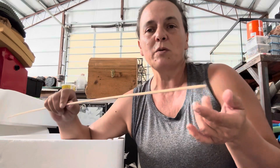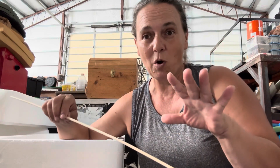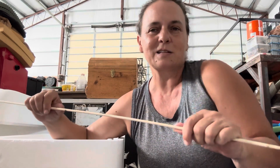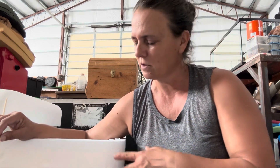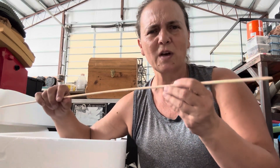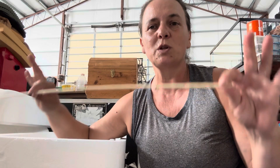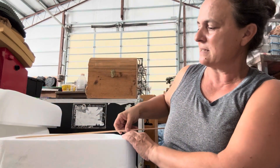On my next bee removals, when I have dark comb already, I'm going to skewer it — that's the hope anyway. It's an experiment; it might not work, maybe it will, maybe it won't. This is definitely too small for a colony and is going to require a lot more maintenance than a layens or even a top bar hive — this is going to be even more hands-on beekeeping. The plan is to skewer darker comb so that it's not as delicate when you lift it up, since anything they add to it is going to be pretty delicate.